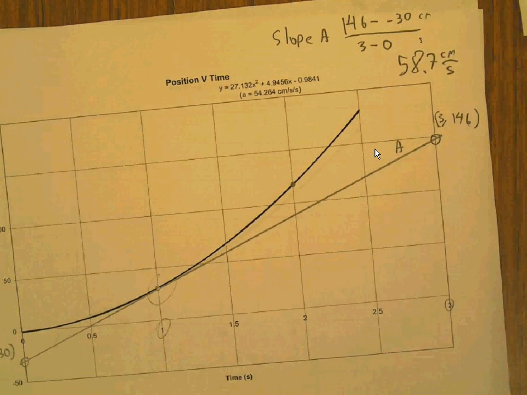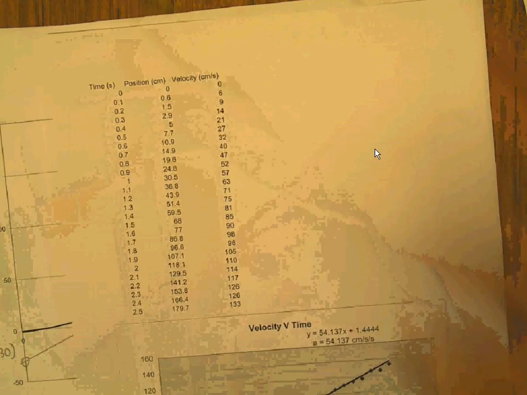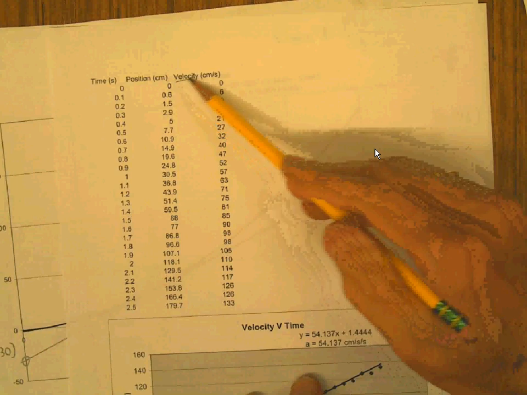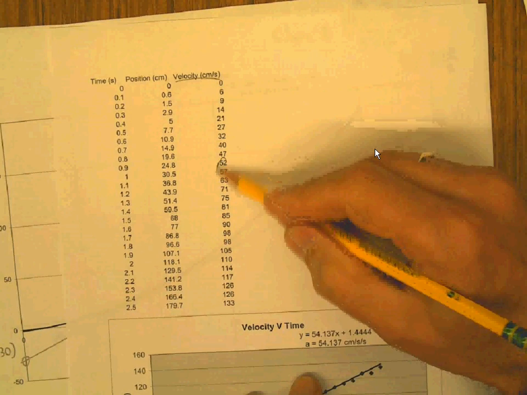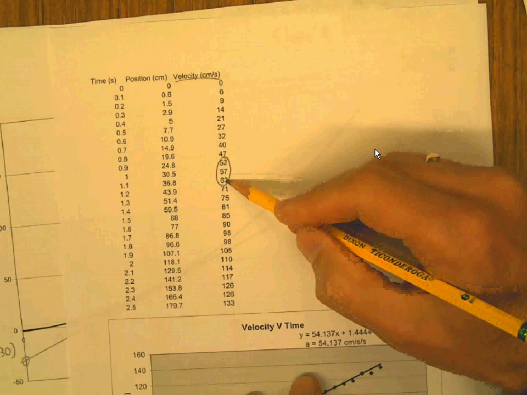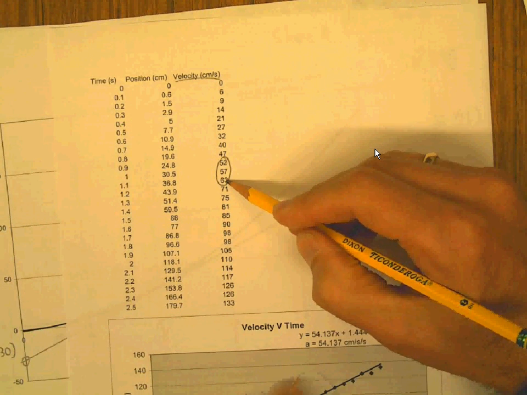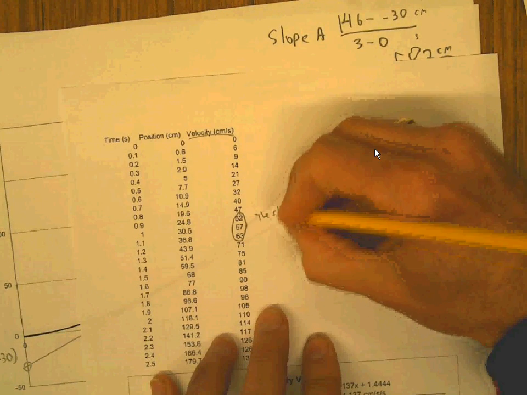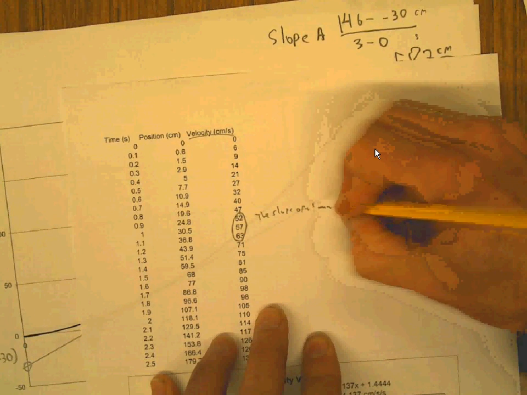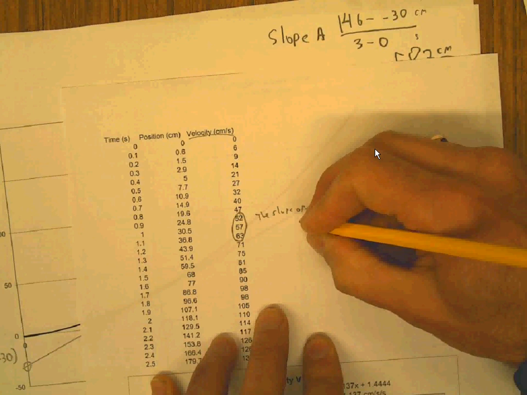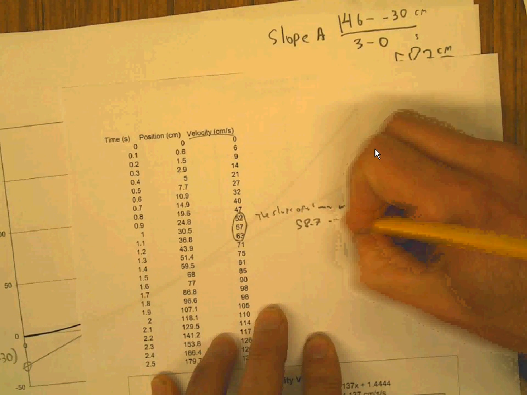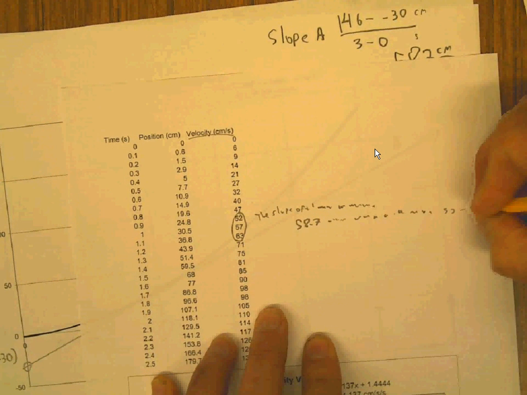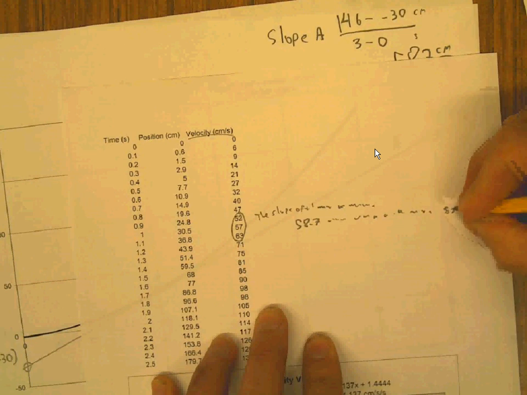So now what we're going to do, and this is very clever, is we're going to look at one second. At one second, this is the velocity column right there. At one second, what was my velocity? Well, it was 52, 57, 63. So here's my slope. So I'm going to write a little sentence. The slope of the tangent at this point was 58.7. This is in the ballpark as these slopes here range from 52 to 63 or something like that. A little sentence comparing that.